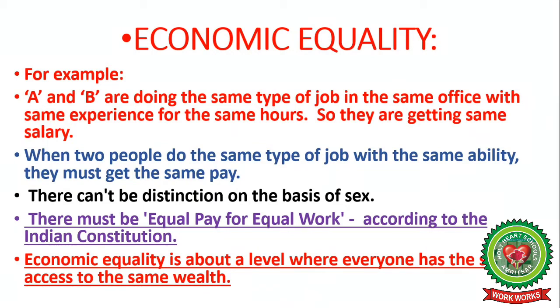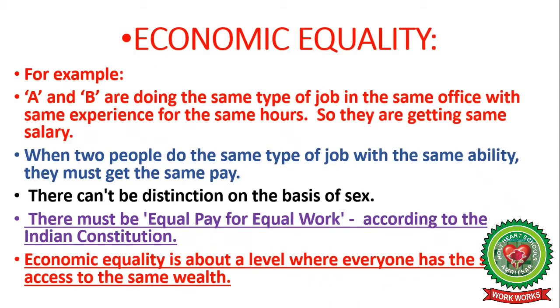When two people do the same type of job with the same ability, they must get the same pay. There can't be distinction on the basis of sex. So they can't be denied equality of salary on the basis of sex. Even our constitution says there must be equal pay for equal work. But there can be a difference of pay if there is no equality of the work, no equality of the time, no equality of the experience.